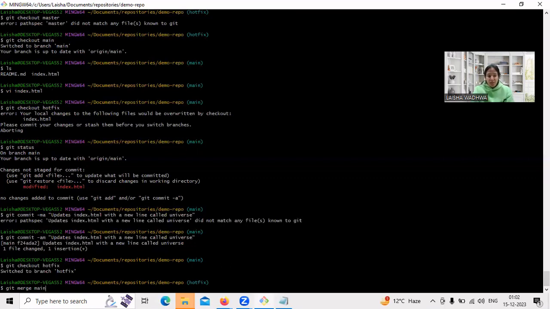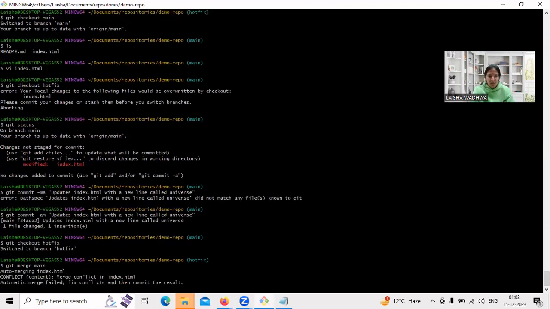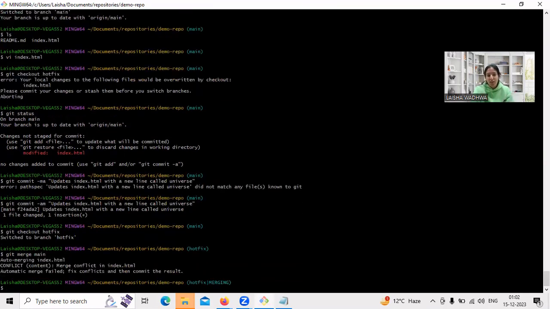Here, what we're trying to do is keep our copy of the branch in sync with our master. Now, master can change over time because multiple people are working on it and multiple people are pushing their production changes into master. So you need to always have the latest copy of master available, or in this case, we call it main. So we're trying to get all of the changes of main into our feature branch as well. So we're going to say git merge main, and we should, okay, here's the conflict.